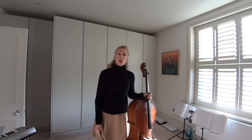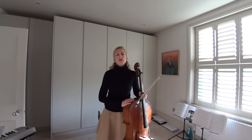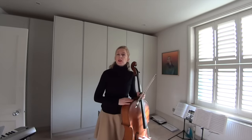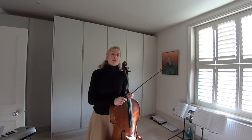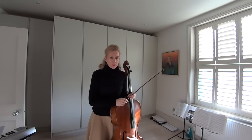Over the years, I have seen a lot of students having to do remedial work on their technique due to a lack of conscientious work on their bow technique, on their left hand posture and so on, right at the beginning. Remedial work is always tedious and a little bit painful. For that reason, I've dedicated myself to teaching very young children from the age of 3, giving them right at the start the best possible solid foundation and solid technique using the Suzuki method.